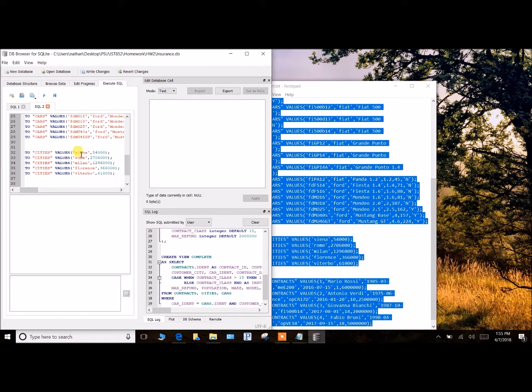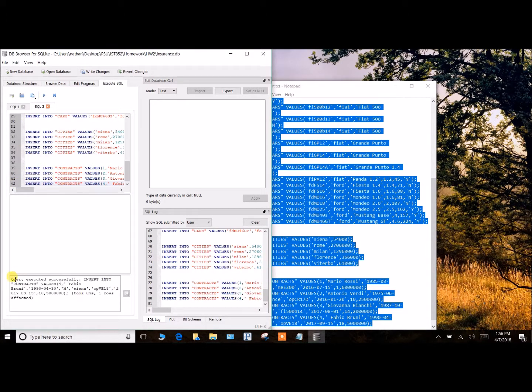For example, if we look at cities, we have the actual name of the city and the population. And then when we go down to contracts, several different variables that we're going to be accounting for here, such as the number, the name of the individual, the birth date, what their gender is, the city that they're in, more IDs, basically when their contract date was, more identification, and then whether or not a refund is owed to them. Okay, so this is ready to fire off.